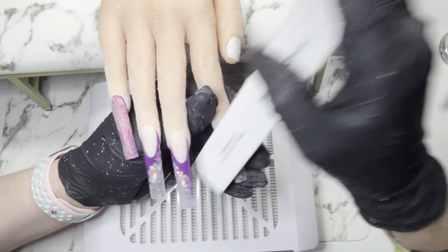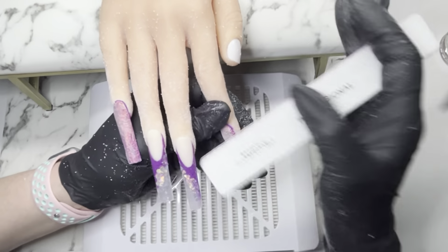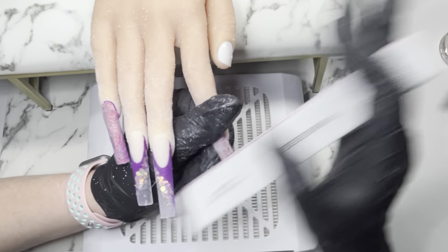And now I'm just going to go through and hand file all of the nails, make sure there's nothing on the sides, and to make sure the tip is straight.